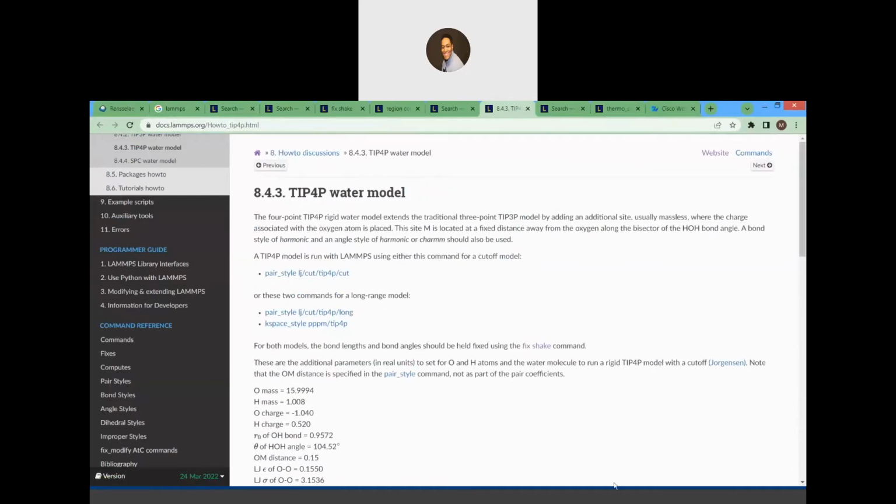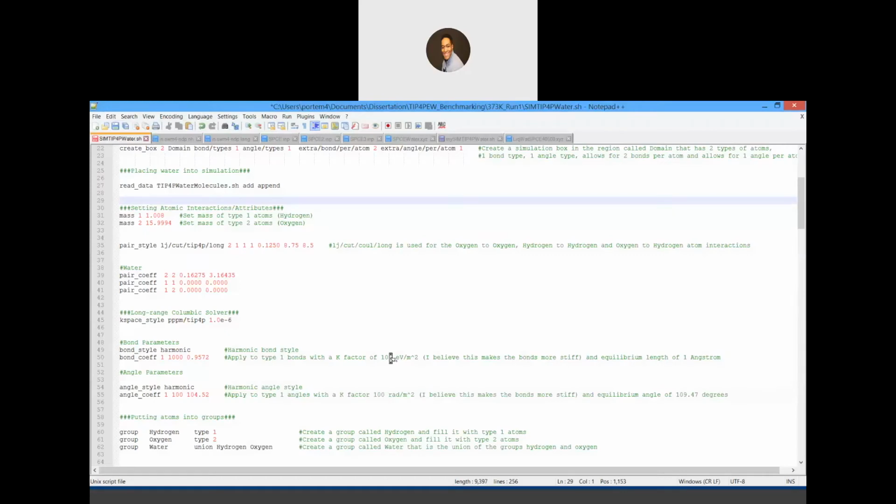But that's going to be for the particular model you're trying to benchmark. So let me flip back here. Yes, I have this all set up. Those are parameters that you can find from whatever you're trying to benchmark. The purpose of the script itself is to benchmark to something that already exists. The point of that is if I'm benchmarking to another research paper or to a steam table of the thermophysical properties of water itself, that lets me know that I'm doing a good job recreating the water model. So when I try to do something different, like add an electric field or have it in a different style or configuration, I can be confident that any differences I'm seeing aren't attributed to an error in initializing the water model that I'm trying to utilize.